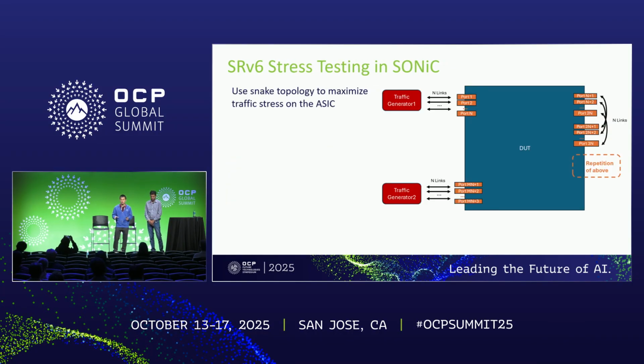After we solve the challenge in the control plane, another challenge is for us to verify that these high-speed switch ASICs can perform the SRv6 function in the data plane at line rate. Right now we are talking about 100 terabit switch ASICs, so you want to make sure those high-end ASICs can forward your packets at the advertised speed. So how do we do it? If we use enough traffic generators to do port-to-port testing, that certainly works, but the problem is that traffic generators are very expensive. They are much more expensive than the switch itself.